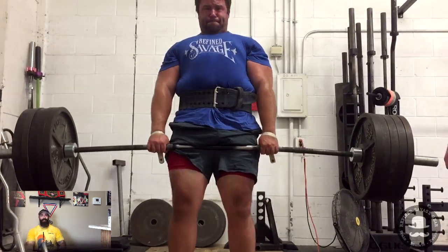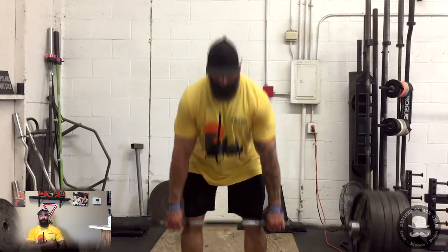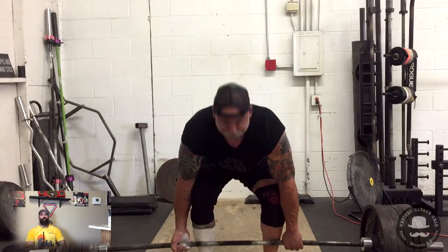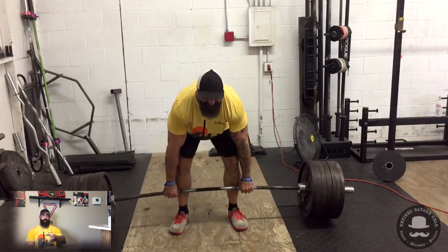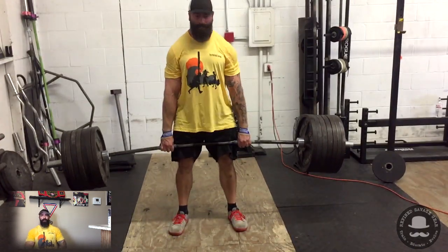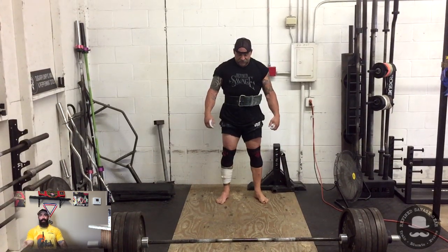We saw that today with Mark. He hit a PR, and I'd like to say that had something to do with it. Mark's biggest problem was he was looking down. There are a lot of people who tell others to look down because it engages more glutes, but Mark has very strong glutes. He's got a pretty good squat. He's an explosive athlete. He uses his glutes. So when we switched to have him look up, it engaged his already strong upper back, and it gave him more muscles to pull the bar. I don't think he has any weaknesses per se, but in his technique, that was definitely a strength that he was able to add in.